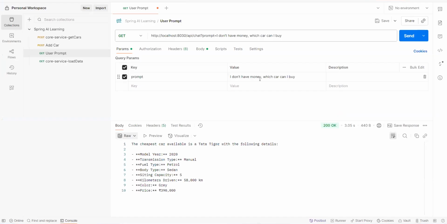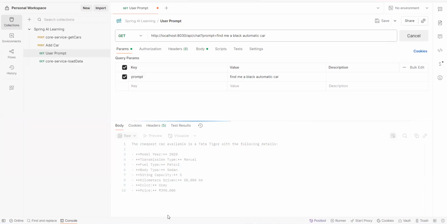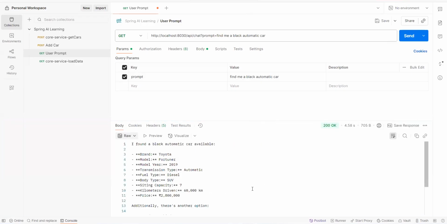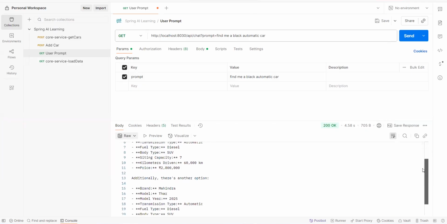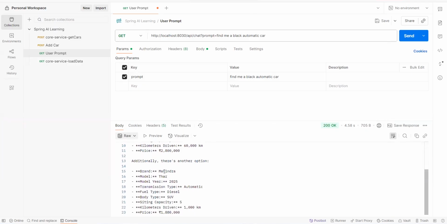Now, let's try something that is a combination of different tools. Here I'm trying to say that I want to find an automatic car for myself, which is black in color. So there are two different criteria. One is the transmission type, which is automatic, and the other one is the color. When I hit this, I get the option that there is a Toyota Fortuner available, which is black in color and is an automatic car. And it could also find another option for me.